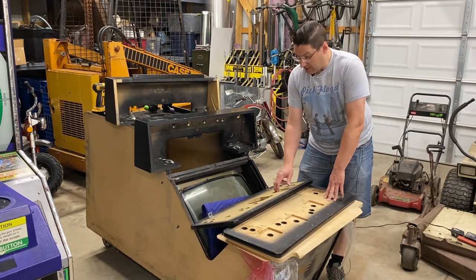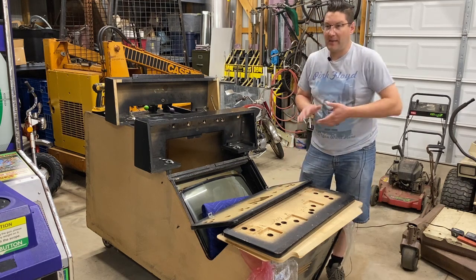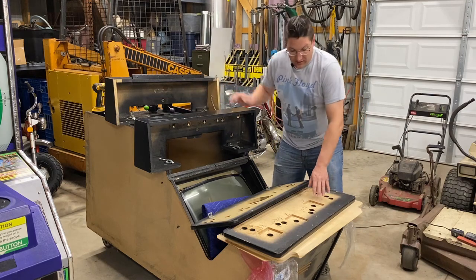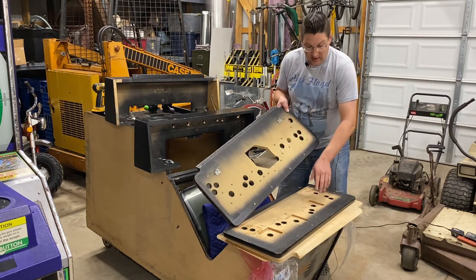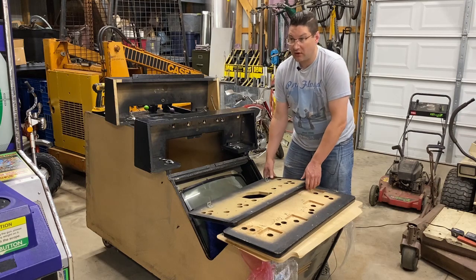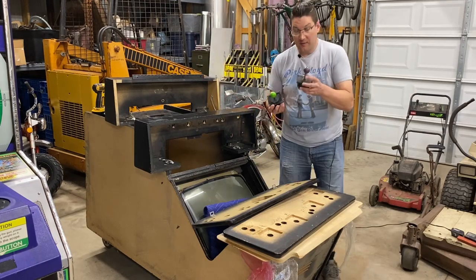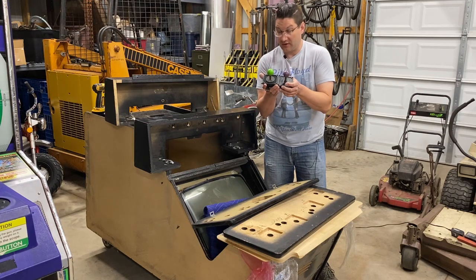Now, another thing to keep in mind, another difference on these, is even though the holes are the same, they are slightly bigger on the X-Men than the Turtles, and there's a reason for that. And I might just pop away and grab a measuring tape to give you some measurements at the end of the video. Is the inset. If you notice on the original X-Men, they're flush, and on the original Teenage Mutant Ninja Turtles, it's inset. I believe it's about 0.4 of an inch, according to some of the CNC plans I have seen. Reason for that is this is an original X-Men joystick, and this is an original Simpsons joystick.